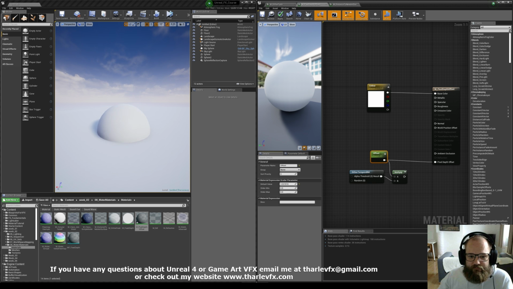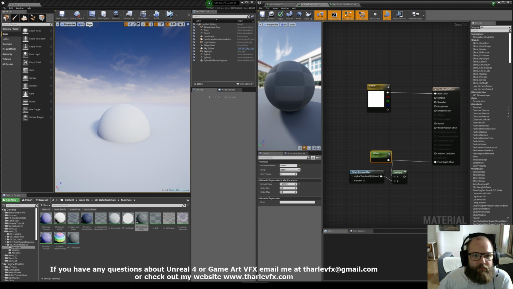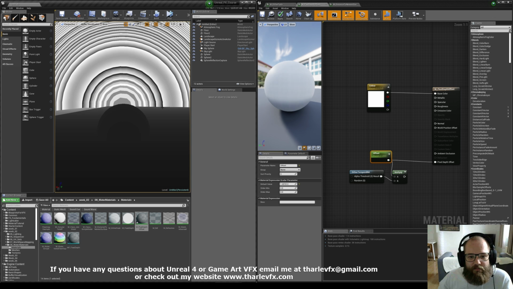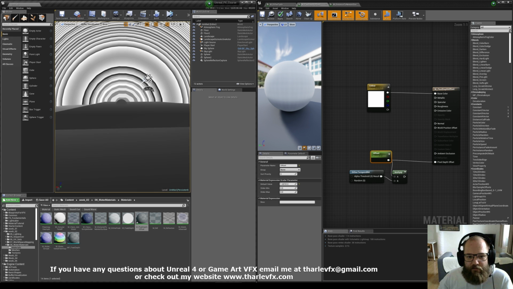So this is a way of affecting the depth buffer, just hacking the renderer. And it works quite nicely for various things. If I just visualize the depth buffer, this is the scene depth, so you can see it's a grayscale representation of the depth of the scene. As you move away from objects, they get brighter.